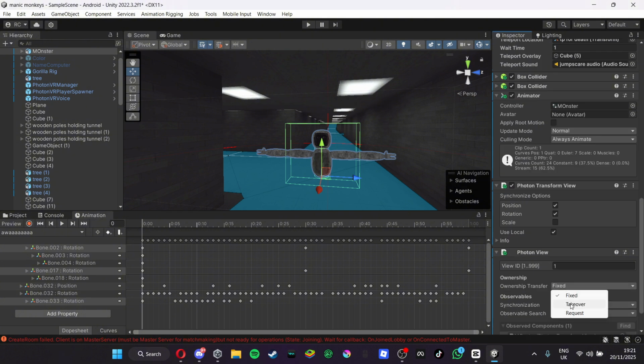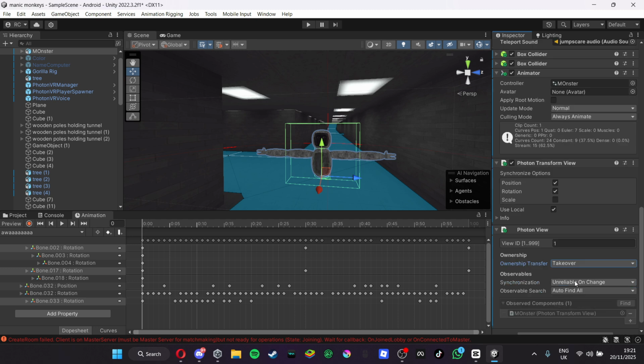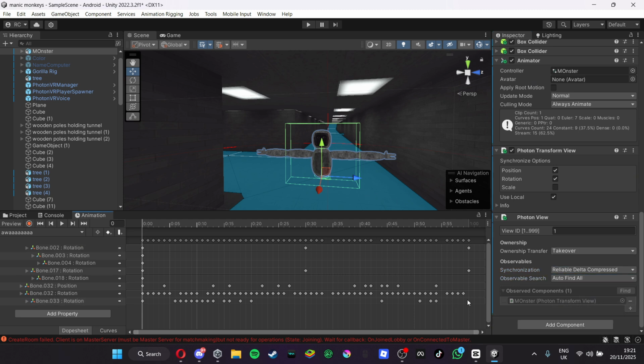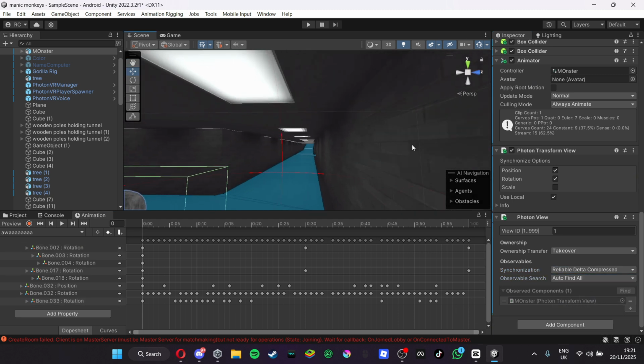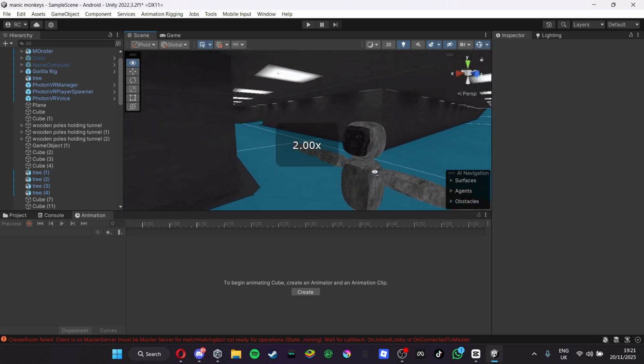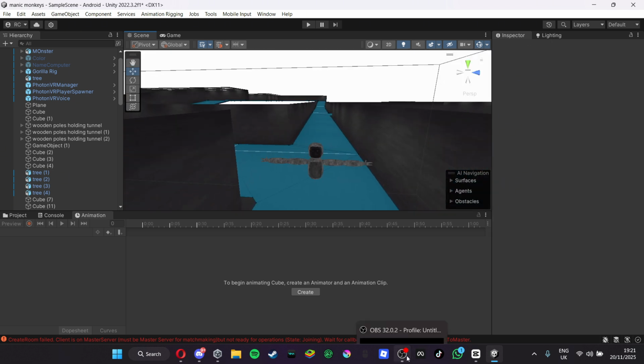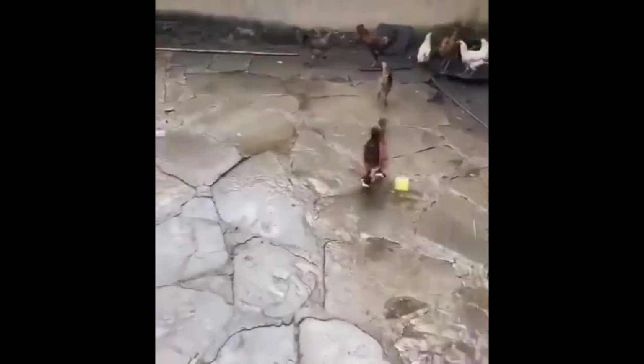Then on photon view you want to change ownership management to takeover, and the one under it to reliable delta compress. I forgot to say that, but what that does is it just makes it work in multiplayer. And that's the end of the video, so have a good day and enjoy your horror.